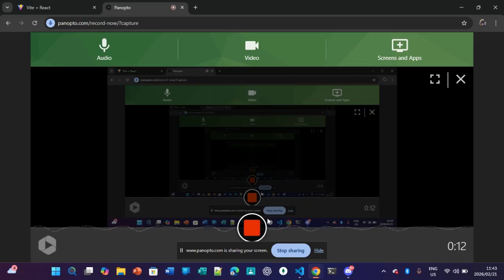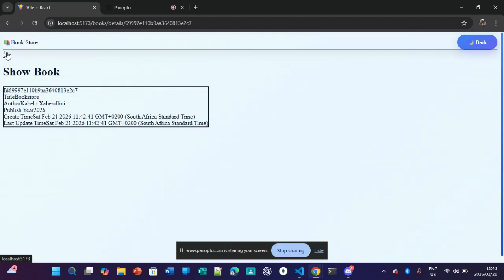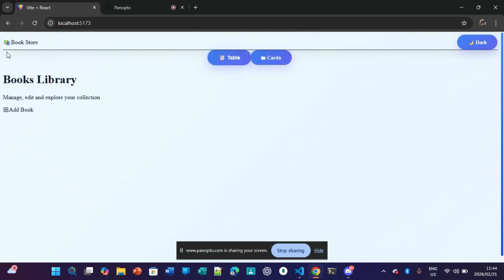So pretty much what we need to go over is that I created a MERN Stack app called Bookstore MERN. That's the app that I created. It's an app where I created a bookstore that stores all types of books, and so on and so forth. So that's what I'm dealing with.